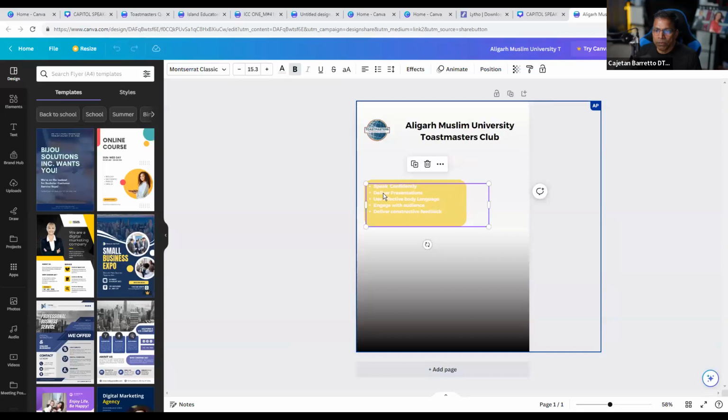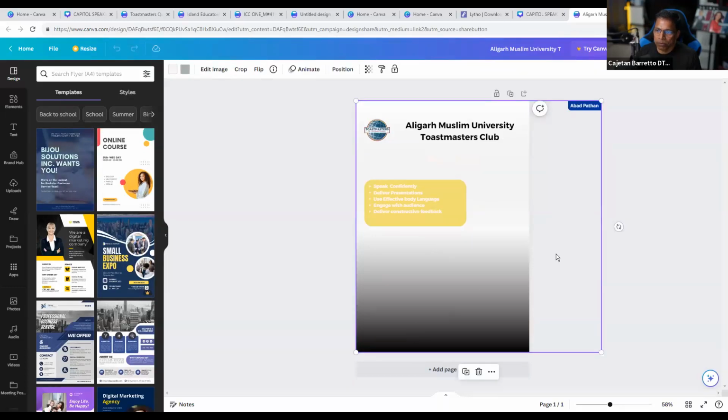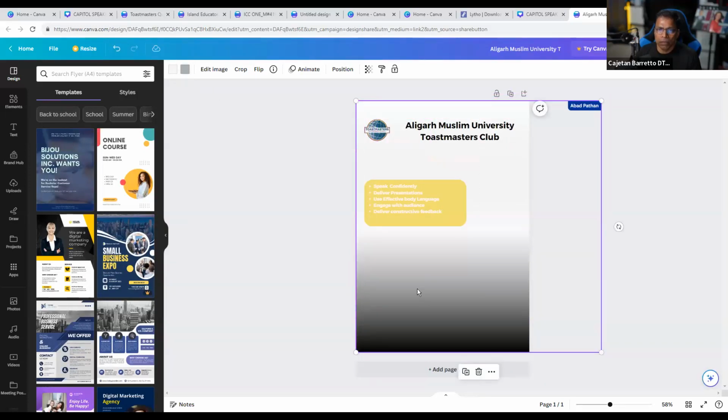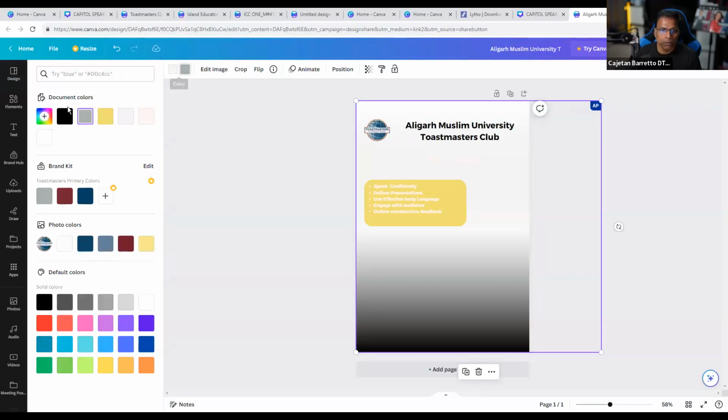Let me look at your text. Better make it black because white over yellow, I cannot read it. Abad. Okay. And this looks wrong to me. What's happening here? Why is it black? Something wrong? I have to look at it. Why is it so dark here? But anyway, the main point here is that your words speak confidently.